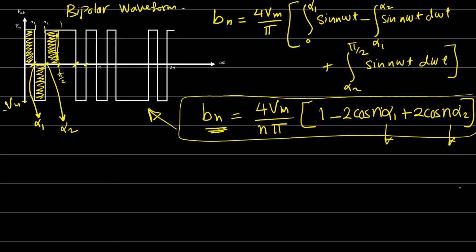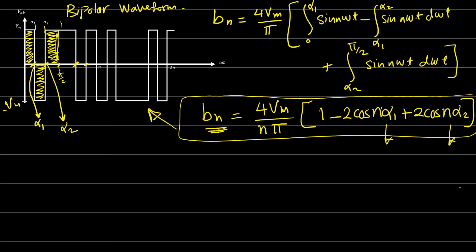Or you can select more alphas here from 0 to pi over 2. We can increase the number of chops here to make alpha 1, alpha 2, and alpha 3, for example, or alpha 1, alpha 2, alpha 3, alpha 4, and increase the options here, so increase the orders. Instead of two variables, we will have four variables, for example. And at that point, we will have four equations with four variables. We can solve them and eliminate the third, fifth, seventh, and ninth, for example.